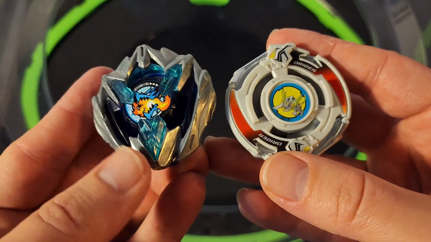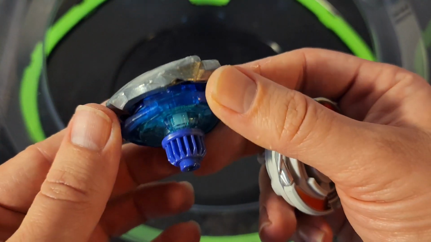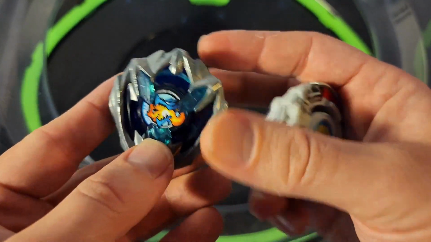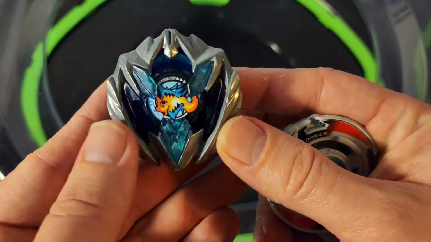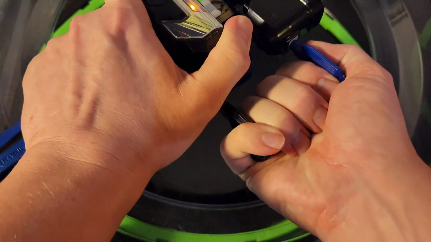And for the next match, I'm going to go against the one-hit KO master itself, the Drawn Buster, and it's just pretty much going to be stock. This time the ratchet is going to be in the right place. But yeah, just want to see how a bounce type like this is going to do against a very hyper-aggressive Beyblade. So let's go ahead and get started. 3, 2, 1, go shoot!